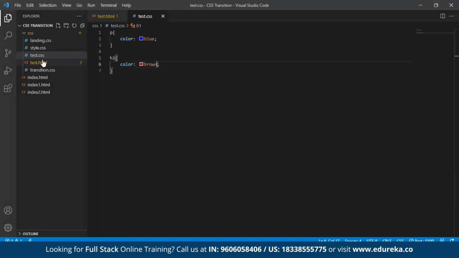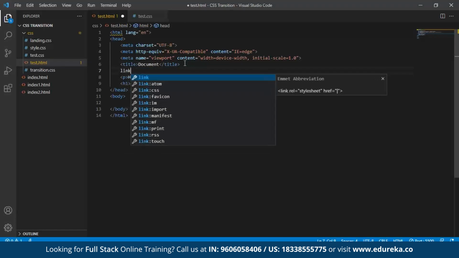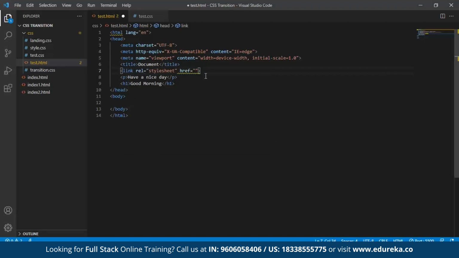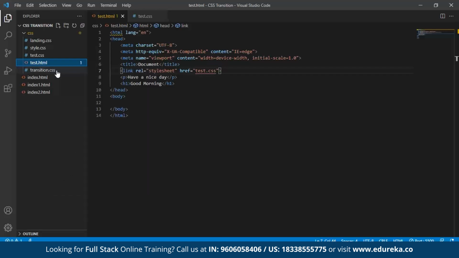Save here. And for us to have the styling property applied to these particular messages, we'll have to call a link, right? In order for us to call the CSS page. So I'm going to say test.css, just the file that we've been using here to call our CSS property. Save. And now, as I've mentioned before, in order for us to see the output, just say open with live server. Now, as you can see, all our properties have been implemented.